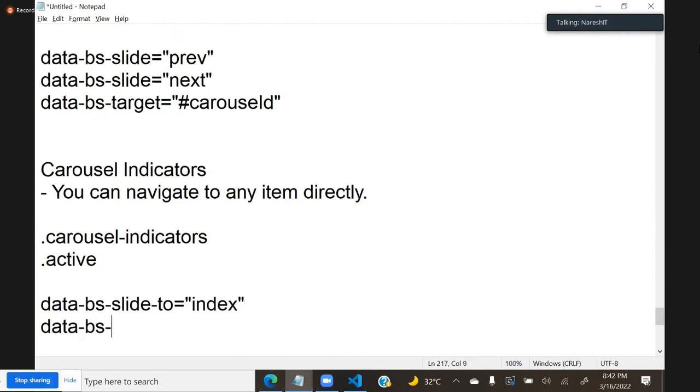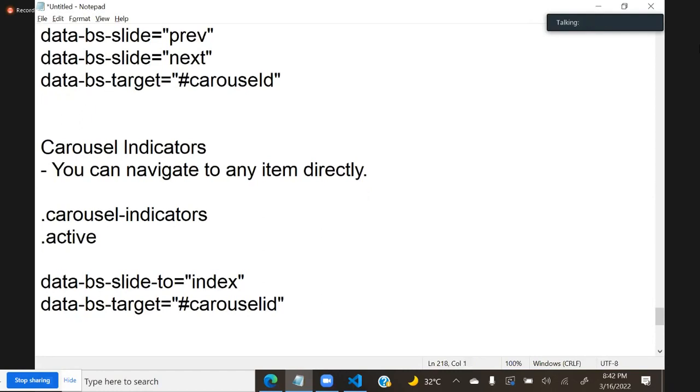We have data-bs-target. You have to configure the carousel ID. Carousel ID we need to define. These are indicators. To navigate to any item directly, you have indicators.